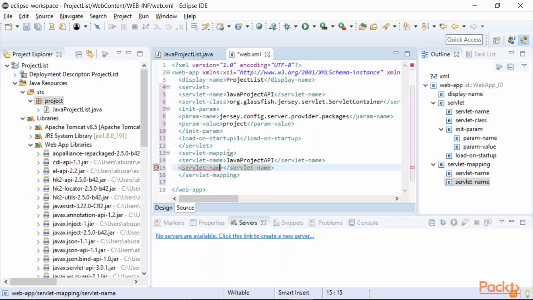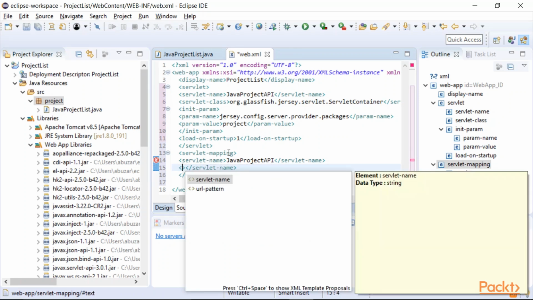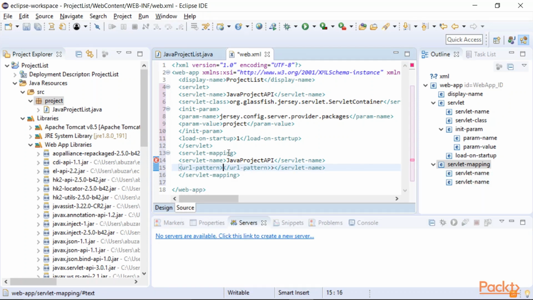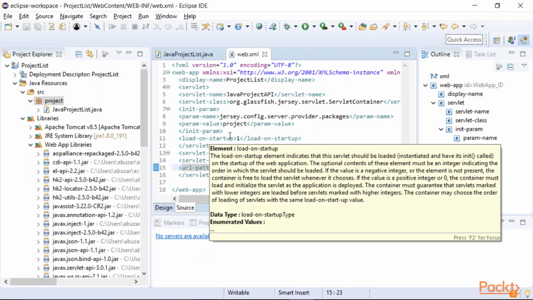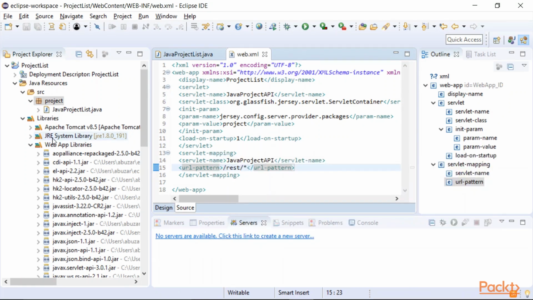Value, servlet URL pattern, and in here we need to define our pattern. After the domain name, it's always going to be our REST, because it's a REST API, then the static name of the class. There you go. Now it's ready to use.